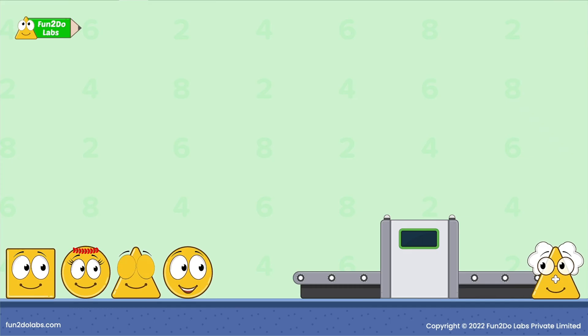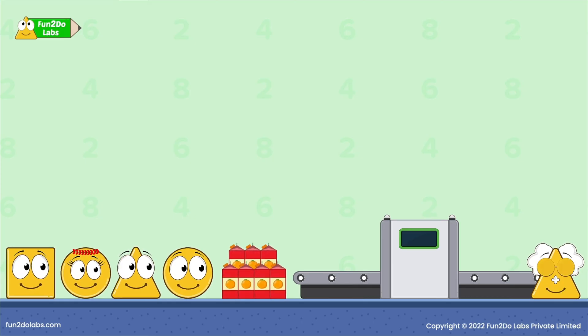Okay. We also want to try Mr. Perfect Pear on some objects. Alright, here are some juice packets. You need to put the packets from one side and collect them from the other side.